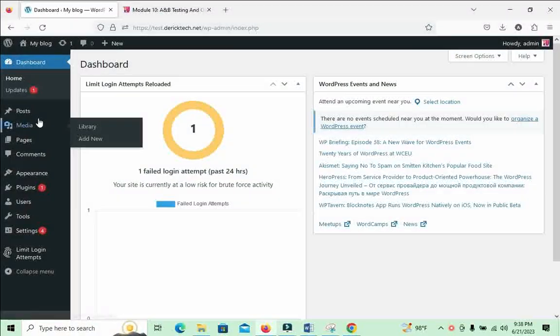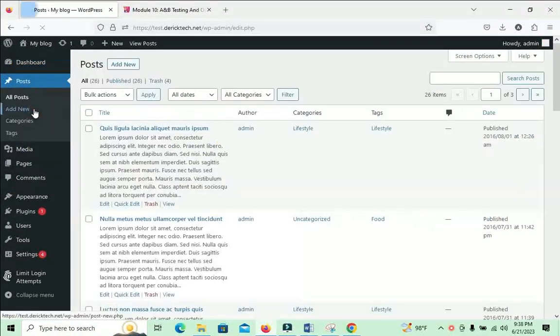Next section, we go to posts. So in posts, you have all posts. You have all the posts available on your website. Let's start from the top. We have screen options.